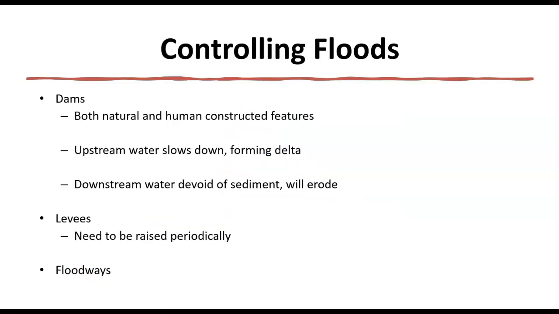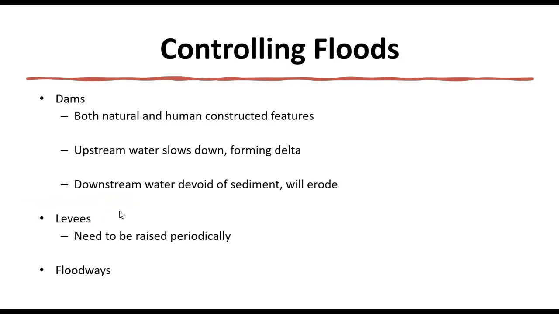All right, and finally, how do we control this stuff? Well, we build dams. We build dams for a variety of reasons, but a lot of times it's to control flooding. Before the Hoover Dam was built, there was tons of flooding in the Colorado River area, especially as it traveled south toward the Gulf of California. Building a dam can allow us to control it. Obviously we can store the water, which we like, but it also helps us control how much we let out, and then we can help out with some flooding events.